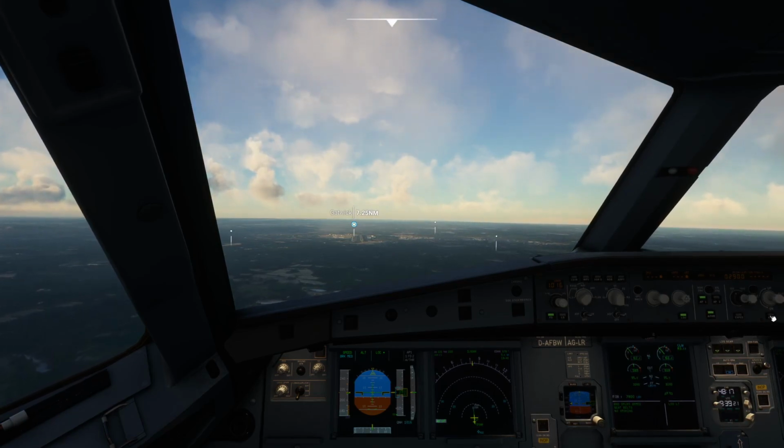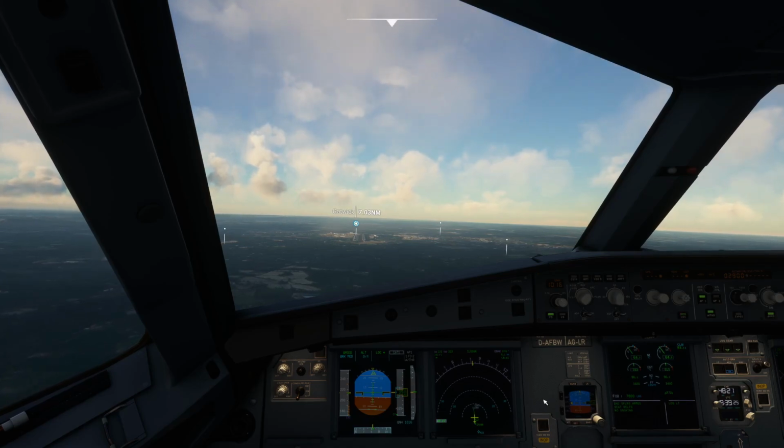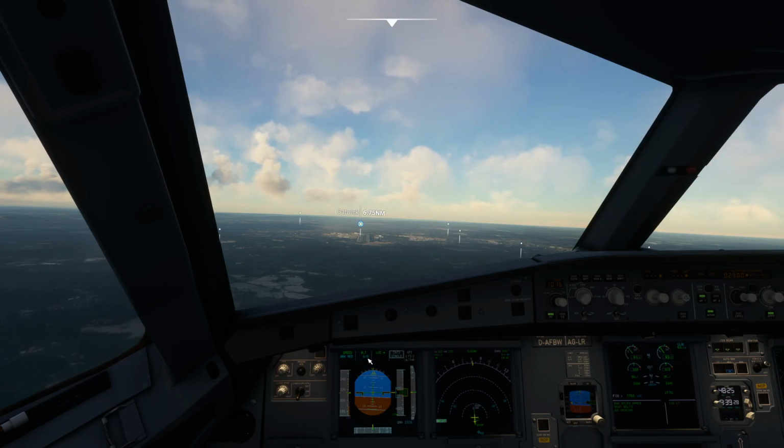All right, let's put our approach on. Glide slope is lit up.